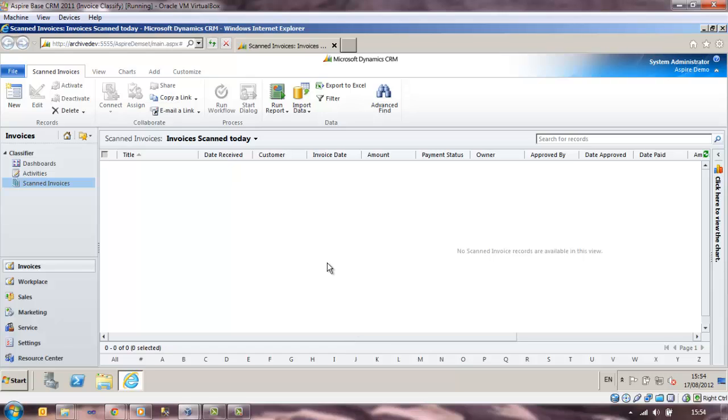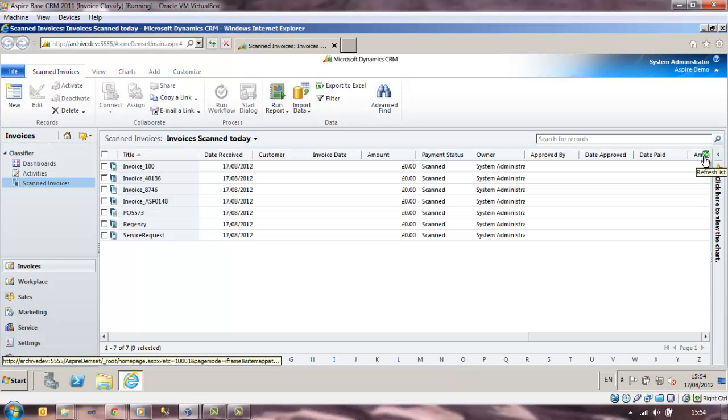I'm going to log in using different users to move the invoices from their scanned status to classified, then awaiting approval, and then approved, and finally using the ESS portal for an accounts team that are unlikely to be users of Microsoft Dynamics. We're going to show how the accounts team can look at those documents and make payment on them. Okay. Let's have a look and see if we've got any documents arrived.